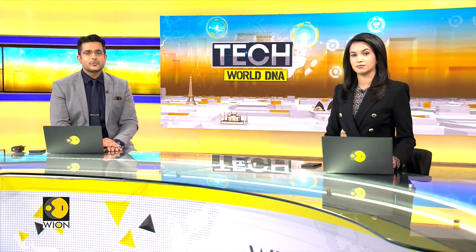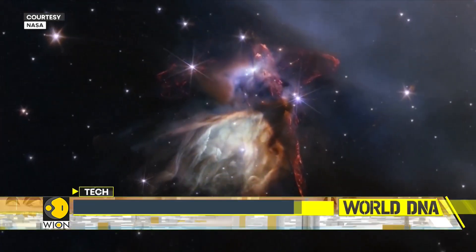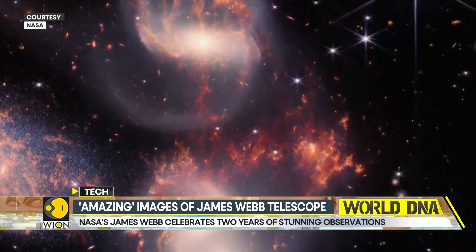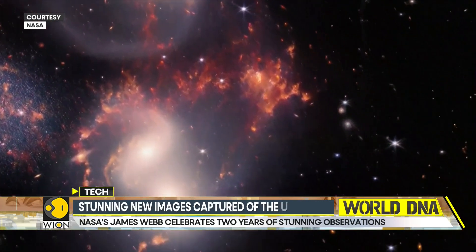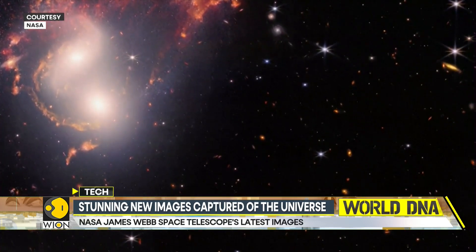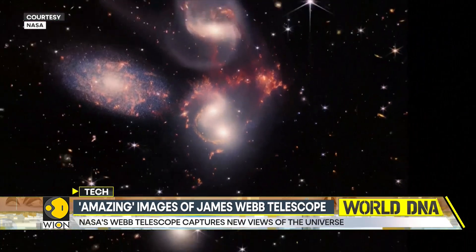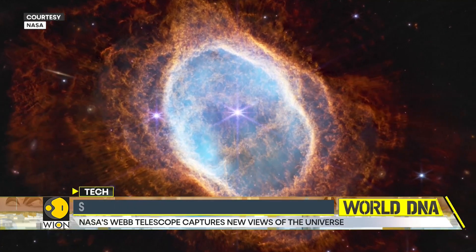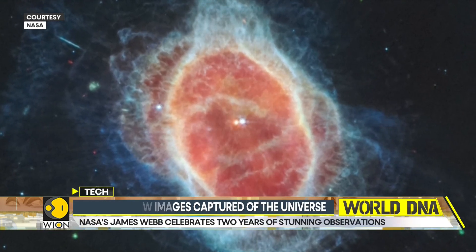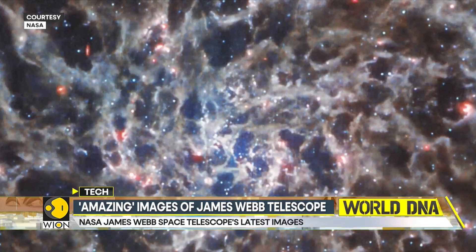Look at this beautiful kaleidoscope of colors. This right here on your screen is the stunning space images shared by NASA, the brain behind the James Webb Telescope. The largest and most powerful astronomical observatory ever launched into space has been churning out cosmic beauty shots for the past year and a half. Last week, the NASA team performed one of the riskiest James Webb operations to date — they opened the telescope's tennis court-sized sunshield, providing sub-zero shade for the mirror and infrared detectors.